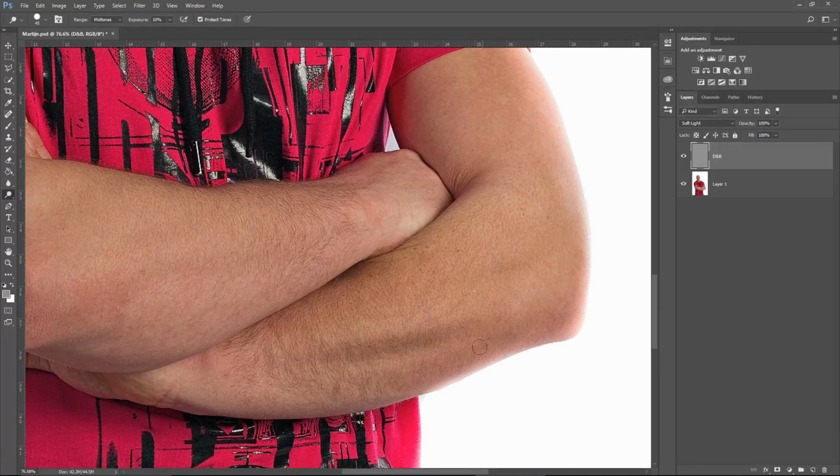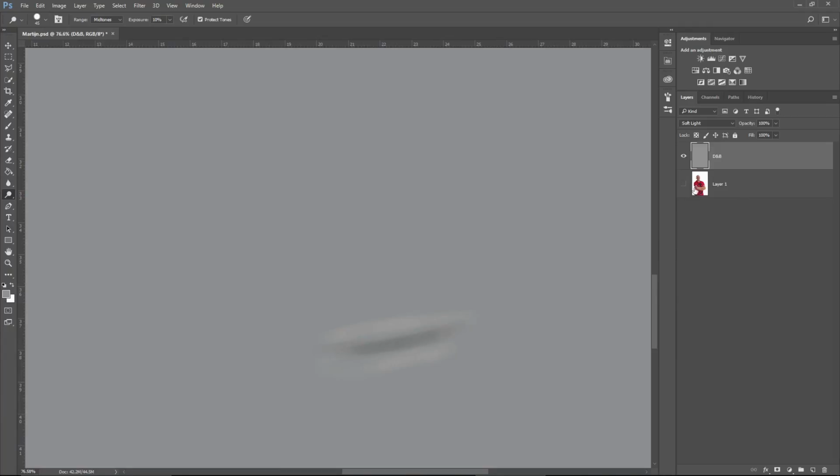If we say this is not good, we want to do this over and over again. So we can go back in. With the dodge tool we can lighten these areas again, but it's not the most effective way. We could also select the DNB layer only. So turn off the lower layer. You will see an area where you have done your dodging and burning.